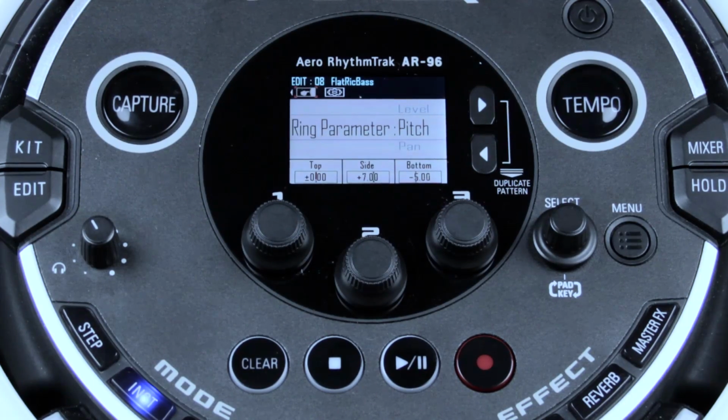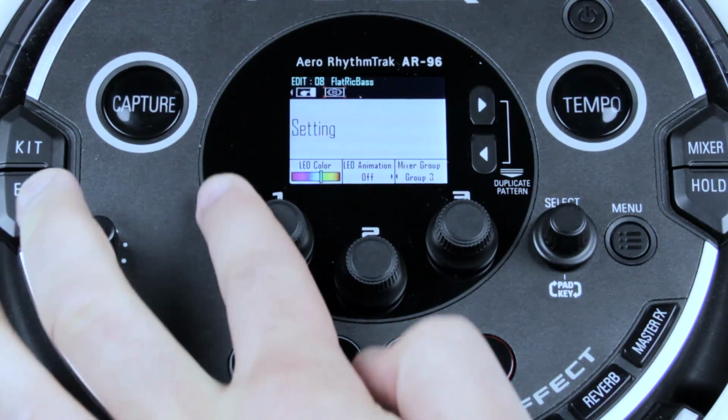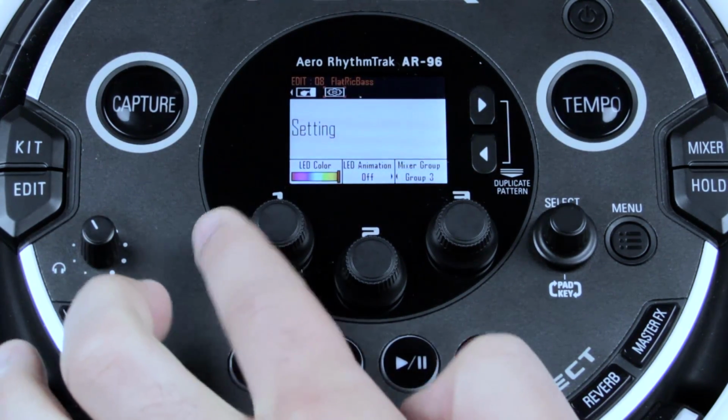The final editing parameter is the sample settings. Here you can customize an LED color, add an LED animation, and assign a mixer group to the sample.